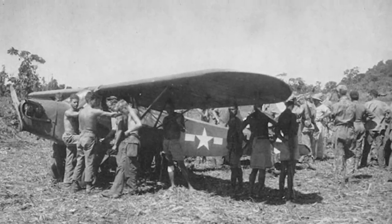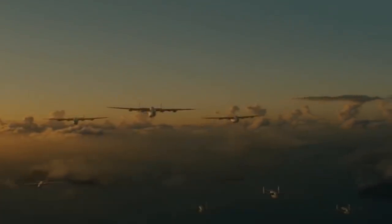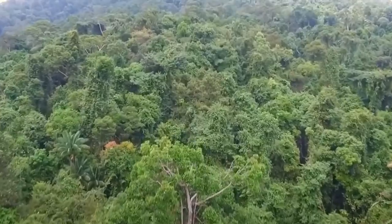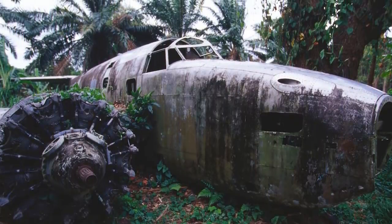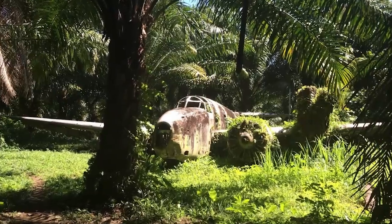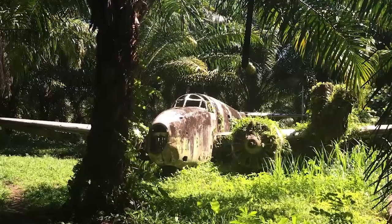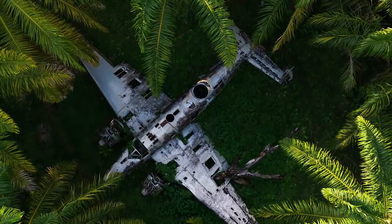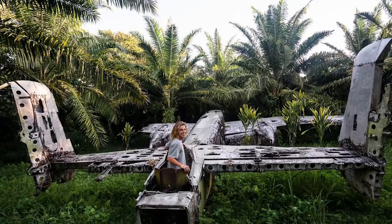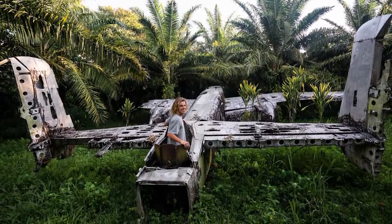The history of Talassi airstrip in Papua New Guinea is long and complicated. The Australian Army originally built it, but it was captured and occupied first by the Japanese, and then by the Americans during the Second World War — despite being too small to accommodate most fighter planes and having little use other than as an emergency landing strip deep within the jungle. These days the jungle has almost entirely reclaimed the land, but there are still two old planes standing on the runway. The first is an American B-25H bomber, damaged during a bombing raid in September 1944 and forced to land here due to engine trouble, after which it was written off. The second is a Lockheed Ventura, which also suffered engine failure after a bombing raid on Rabaul and was forced to land after the pilot realized he'd never make it back to base. The airstrip was abandoned after the war, and nobody ever came back to pick up their unwanted planes.